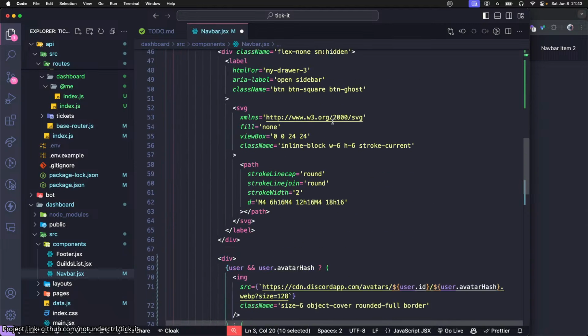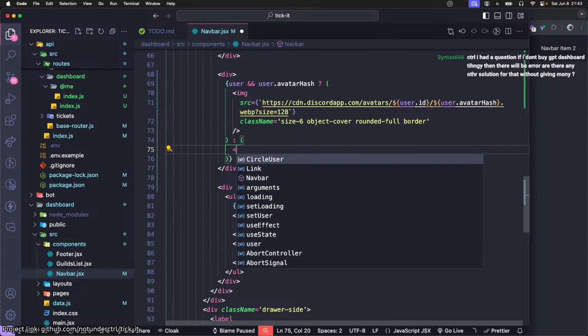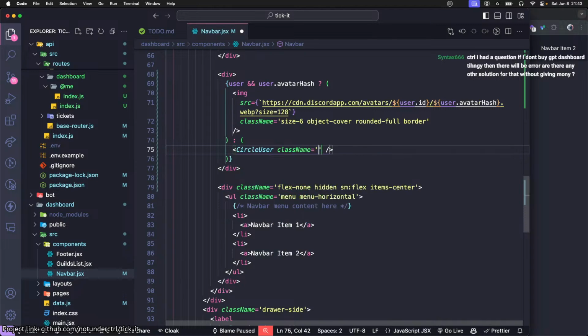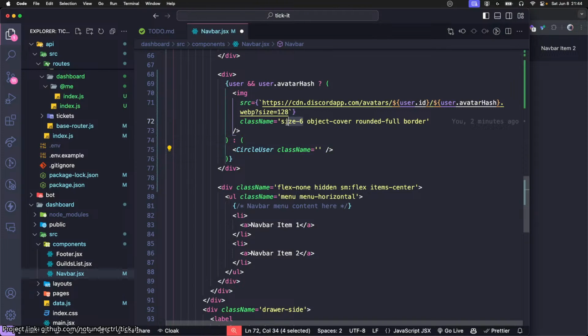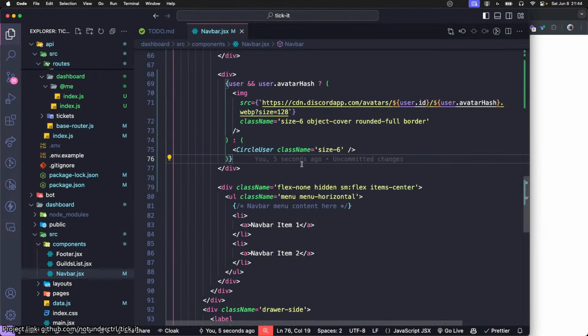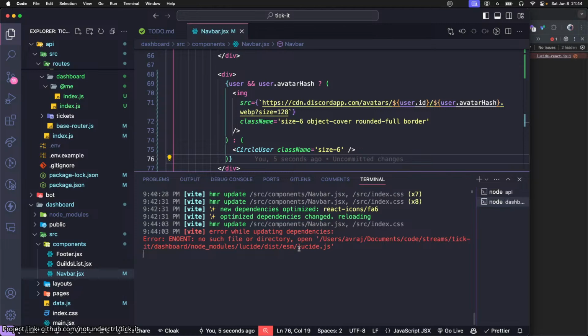Yeah, circle user. Oh yeah, there we go. Even the props are working fine now. So this one was size 6. And if I refresh, that's not good. That's kind of confusing.